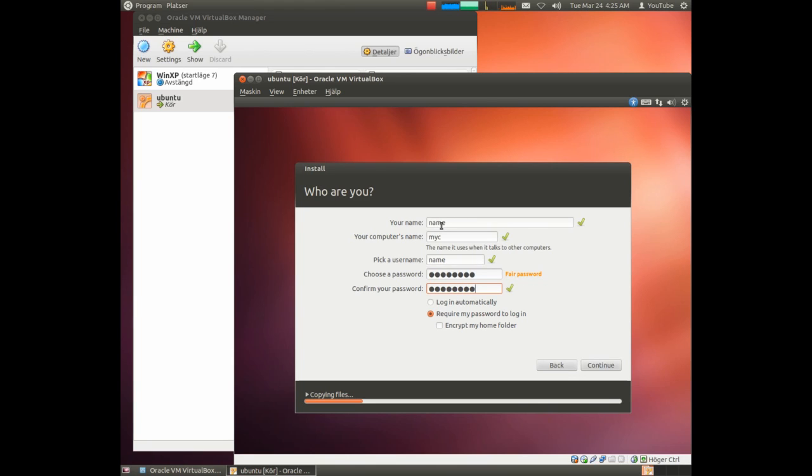Here you choose your name, your full name. That is the name which will be used for emails, programs and so on. Here is your computer name. The first account you create now will also be an account which has root privilege or sudo privilege, which is the same as administrator privileges.